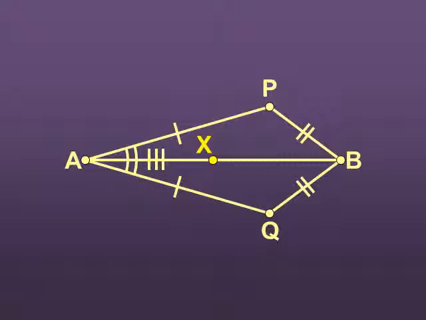Alright, so now I know that AX is congruent to itself by reflexive property. And now if you look carefully, I now have 2 sets of congruent triangles again by side, angle, side. So those 2 triangles that I've highlighted there are congruent to each other. And if that's true, then that means all of their parts are congruent. So that now I have proven that XP is congruent to XQ, which if it's equidistance means that XP is equal to XQ in its measure. And then I'm done. The end.